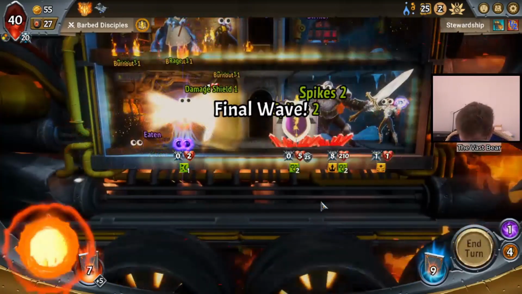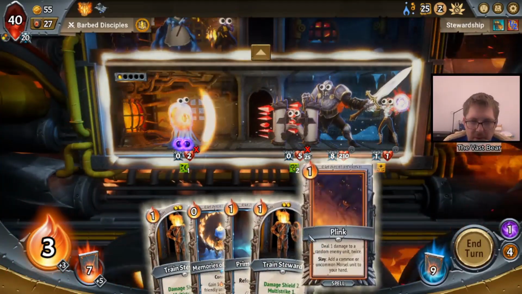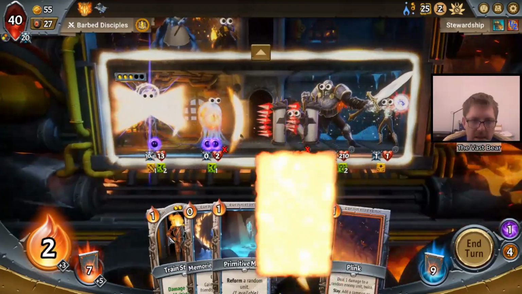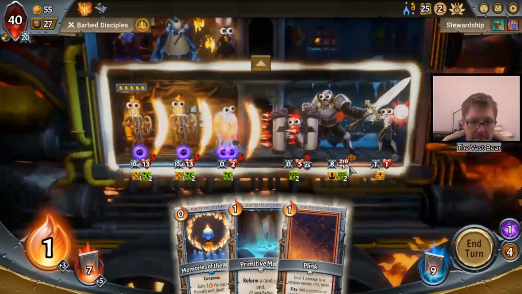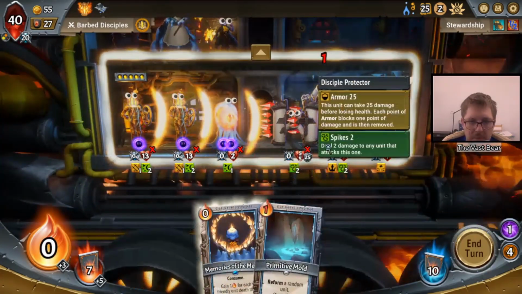I think there's no way that they're getting through the second floor. They might not even be getting through the first floor. We're going to be able to put double Train Stewards. There's even a chance we can Plink. We're already doing 150 damage. Maybe we even kill right here. We'll see. Nope.